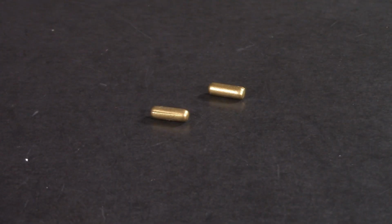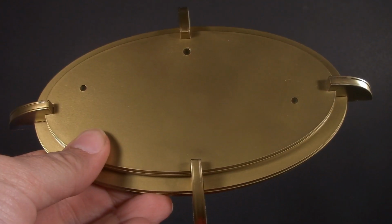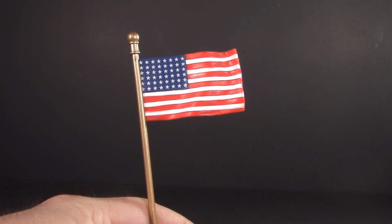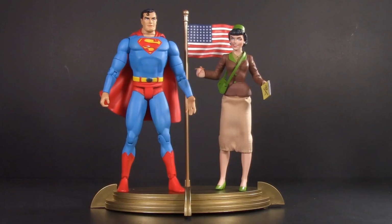The set also comes with a couple of bullets to bounce off of Superman. Take that, and that, I'm just kidding. They're actually for this display base. Two of the holes are for the pegs, but one of them is for something special. The American flag. You might think it's inaccurate because there's only 48 stars, but it's actually the flag that we flew in World War II, making it a great flag for this era of the Man of Steel.